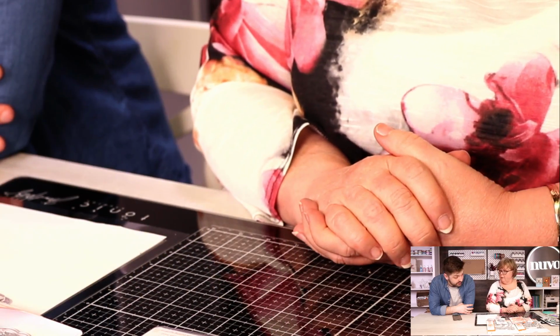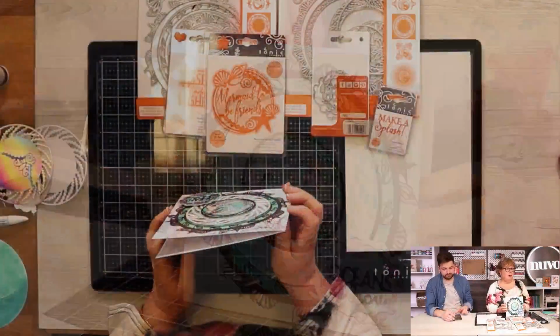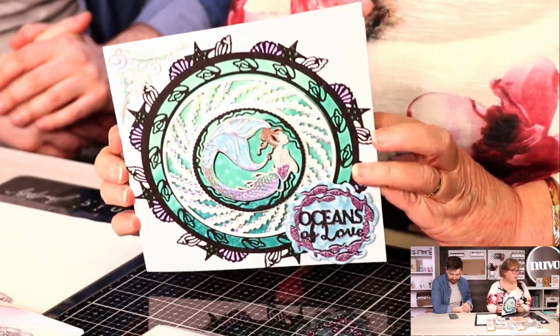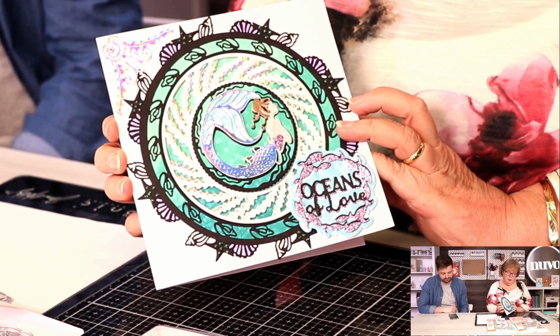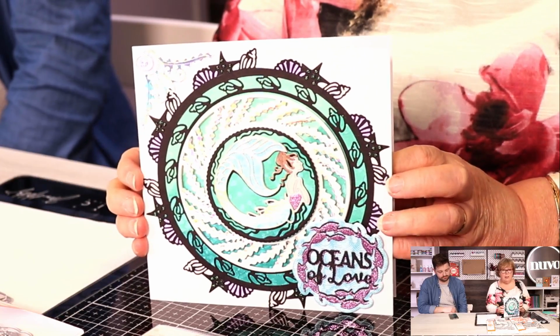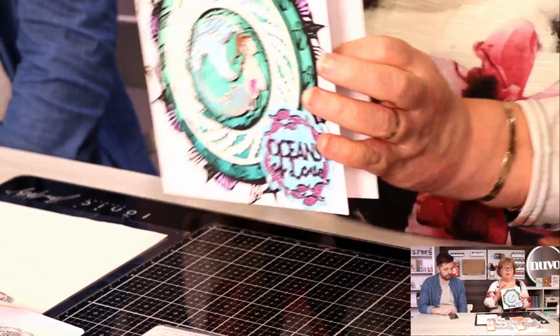So, shall we get on with it? Yeah, let's get on. What are you going to be making today? This is the card that we're going to do today. We've got a little bit of mirror card, a little bit of Nouveau in there today, and I thought I would do a few little techniques maybe that you haven't tried, or maybe you've seen and not thought about. Hopefully we'll give you something to think about.